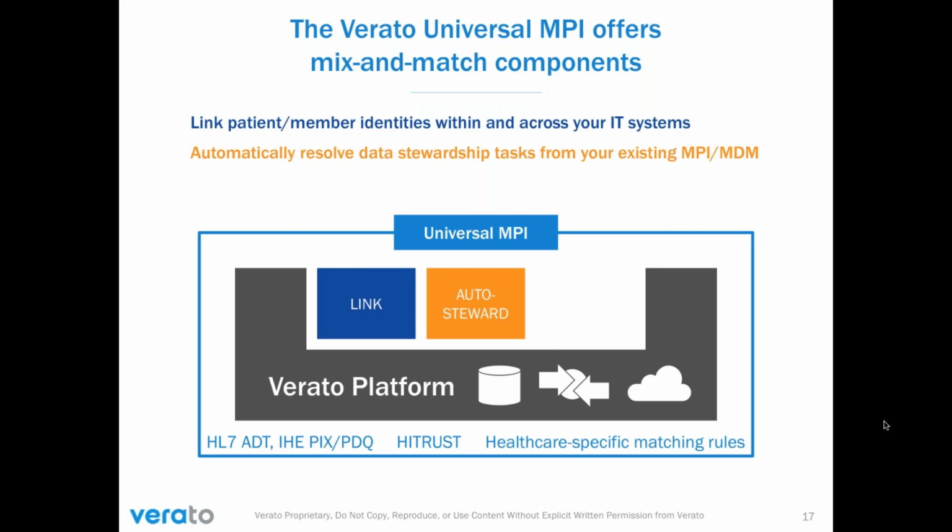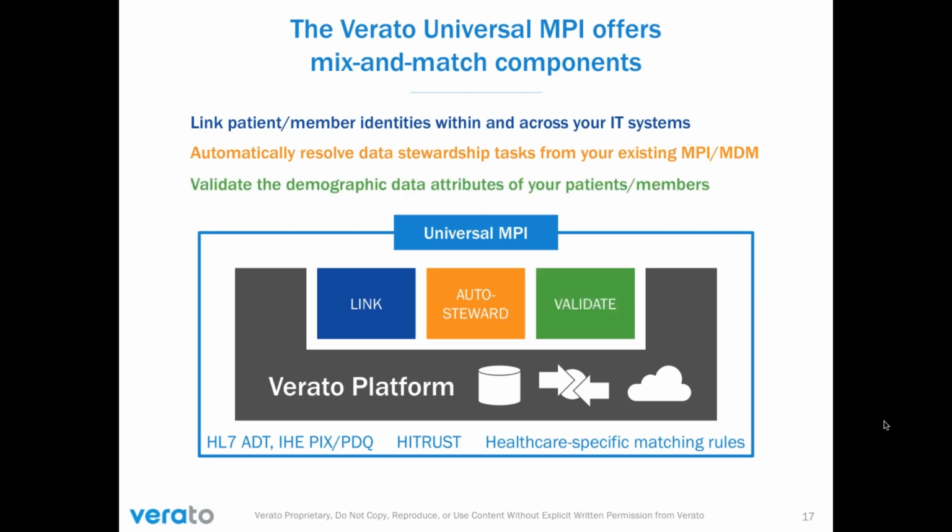Not only do we give you the answer, but we also give you the supporting evidence to say, here's why we think these are the same person. Here's why we think these are not the same person. And then lastly, there's a third service that we call Validate, which is validating the identity data of your members and your patients. And this can be in bulk. It can be as a web service one at a time, depending on what makes sense for your use case. And really what you're doing is you're coming to Verato and saying, here is my version of this John identity.